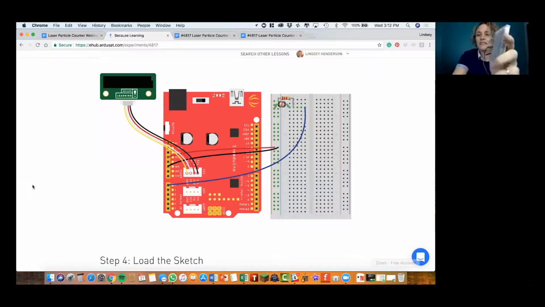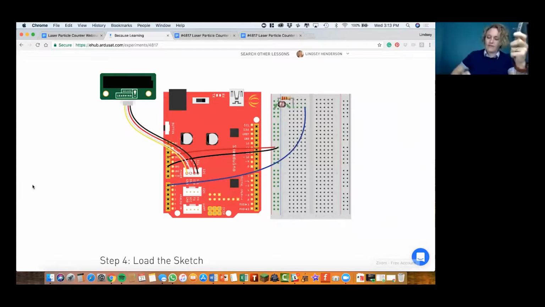Okay, and I've noticed when I taught this with my students, they're really delicate with the pieces, and if you just kind of rest your photoresistor on, it's not going to make the full connection. You really need to give it a little bit of pressure, not enough that it bends the legs, but just enough so that it slides into place and gets a really nice connection for your circuit.